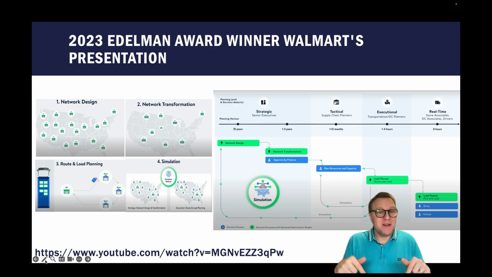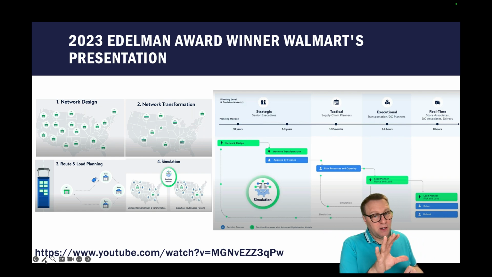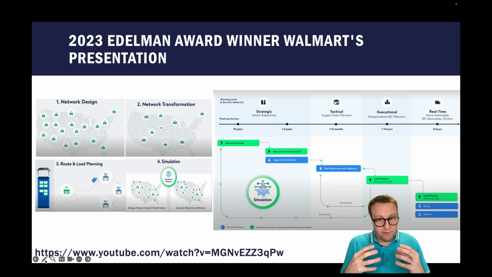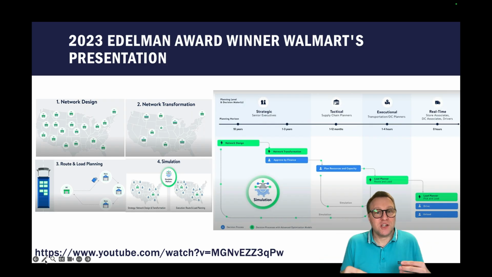And then the centerpiece, where the analytics part is coming in, which is absolutely fantastic what they did: the simulation part, linking these different parts from the executional part towards the strategic part. I think this is one of the first times I've seen this full-blown idea that a simulation can back up a full strategic design towards a final real-time execution. And this is really the challenge, I think, for every supply chain network design these days.